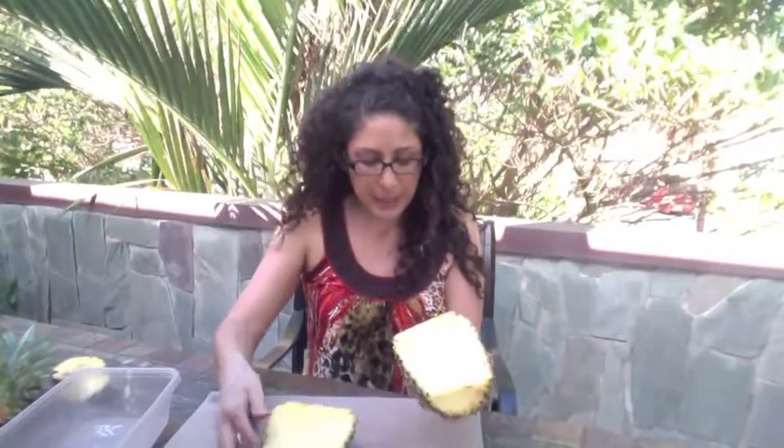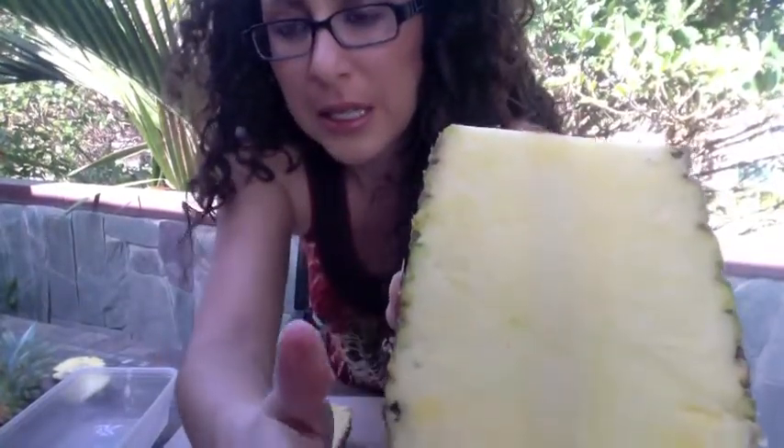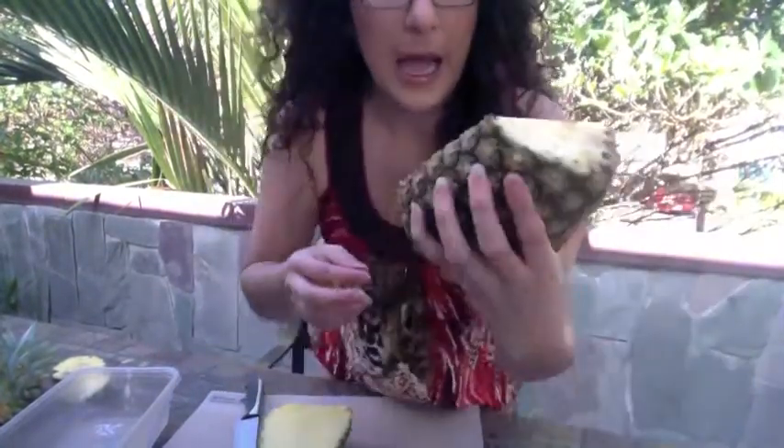What I do from here is I actually just cut it straight through the middle. The seed is your guide. You're going to be cutting straight through the seed of the center of it. Now when I say seed, obviously it's not what you would typically think was a seed. There's a line going straight down here — that's the seed. And you might think that that's regular pineapple, but if you try to bite into that, it won't work very well.